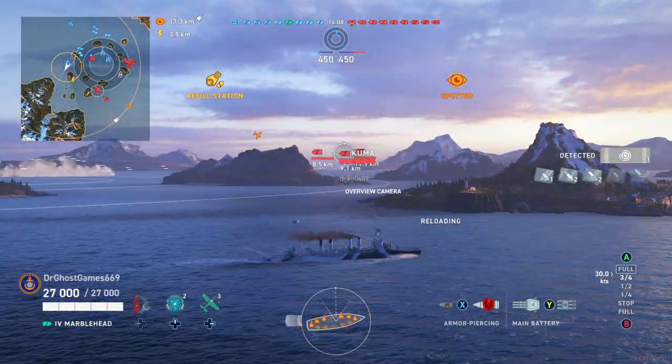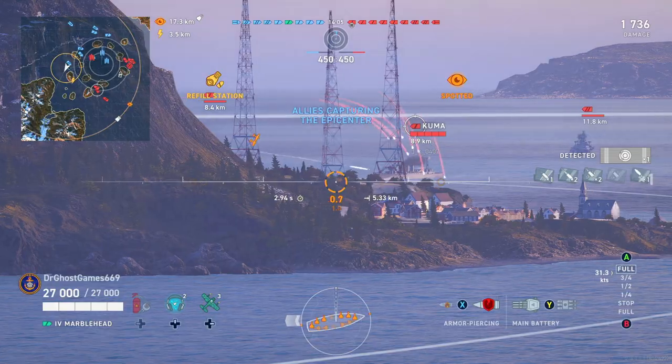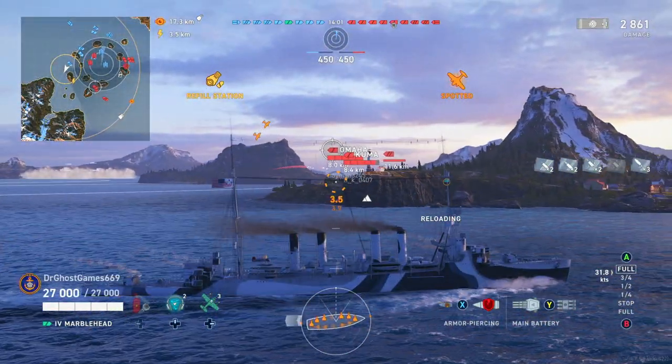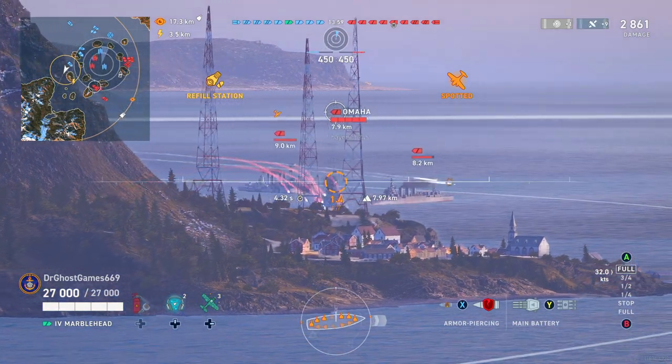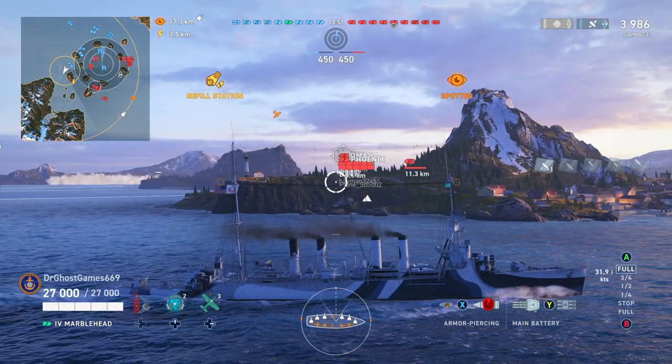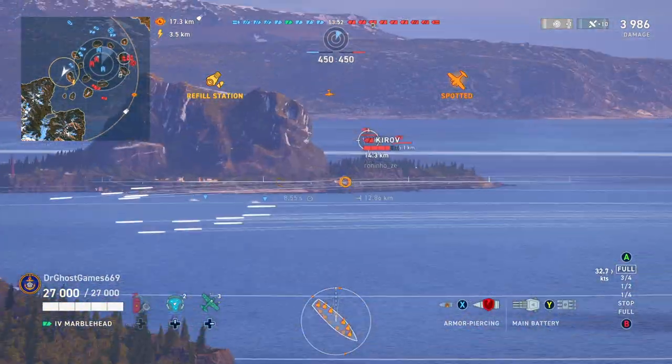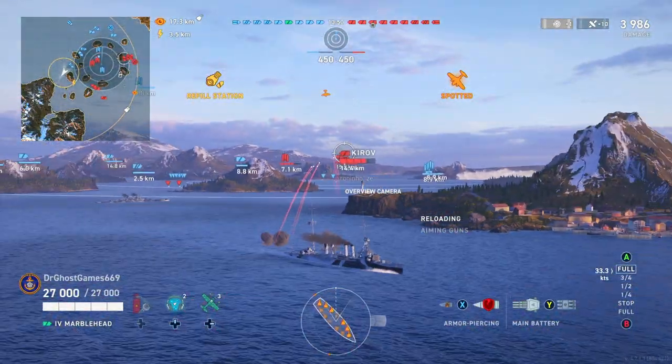Here's the Kuma. A little angled, so we're probably not gonna get a whole lot of results. Yep, we don't get a whole lot there. Omaha, on the other hand. Yep, we get a pen right on his bow. We'll take it. We're gonna take another pot shot here at 14 kilometers at this Kirov, just like so.